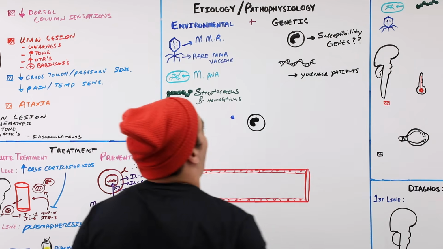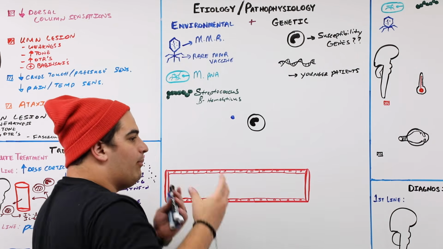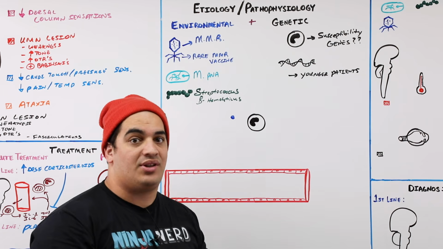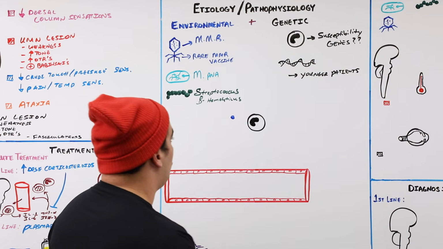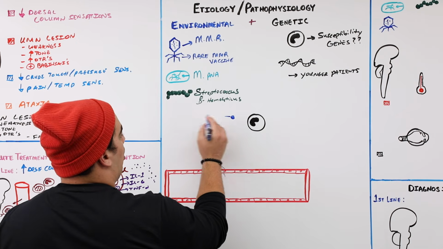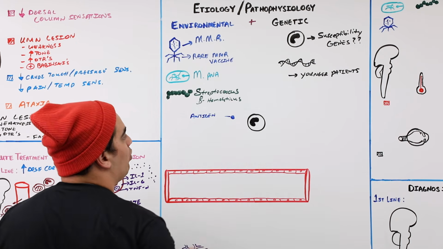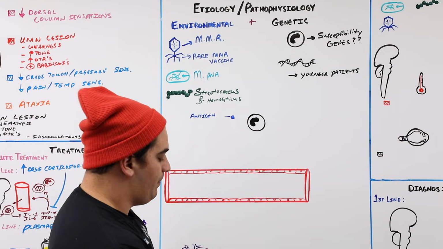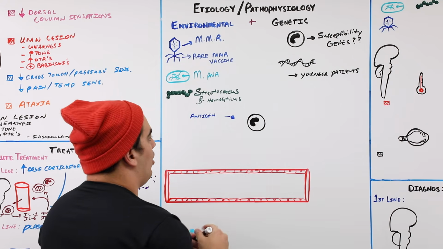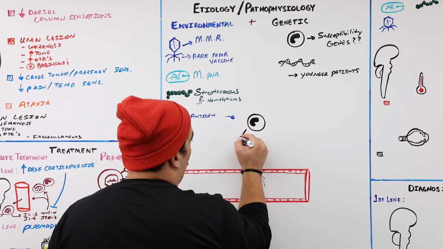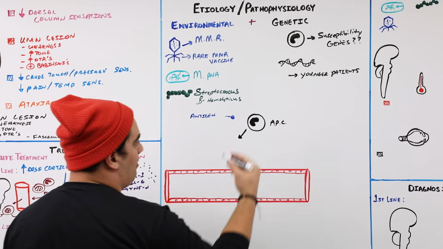Now, how does this happen? It's kind of a combination of the two. Let's say that at some point in life, we've been exposed to a particular pathogen. We're going to represent a piece of that pathogen as this blue little molecule, which we're going to call an antigen. This is a particular protein component present on one of these pathogens. Our immune system encounters that and undergoes a process called phagocytosis. So it engulfs that. Here's an antigen presenting cell, and this one just so happens to be a macrophage.